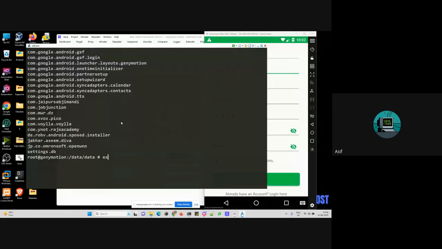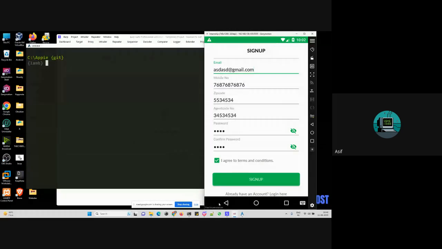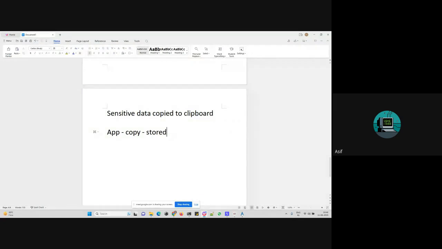I will be teaching this vulnerability when we have a vulnerable app, so we'll be seeing it after that. Let us see some other vulnerability. Right now what we are going to see is improper session handling.